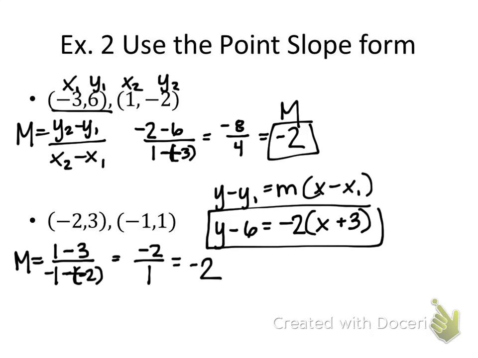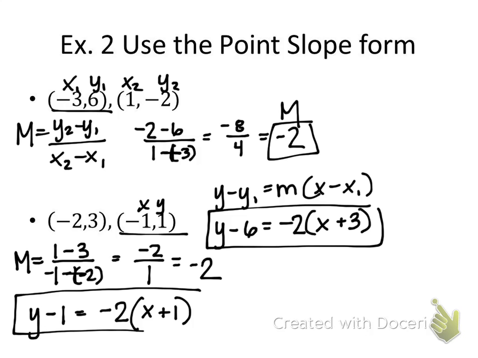All right? This time, let's use this point in my equation. Again, it does not matter which one you use. It will still come out to be the same line. So I'm going to do y minus 1, because this is x, this is y, equals m, which was negative 2, times x minus x1. Well, I know minus plus my negative 1 is going to make that a positive. And this is my final answer. All right, let's do one last one of those. Okay?